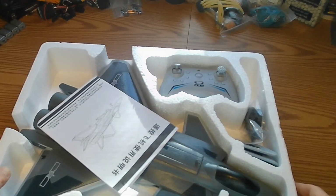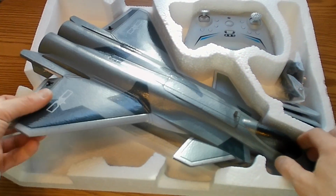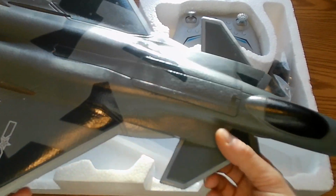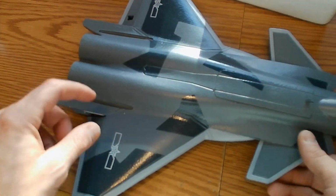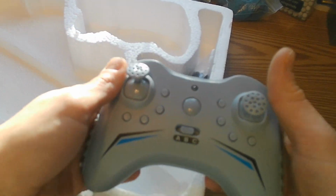Box down here. This one's real simple. It's real nice to put together too. It's not a kit, it comes ready to go. All you gotta do is put 2 fins in and the tires, charge your battery, get 3 AA in the controller.